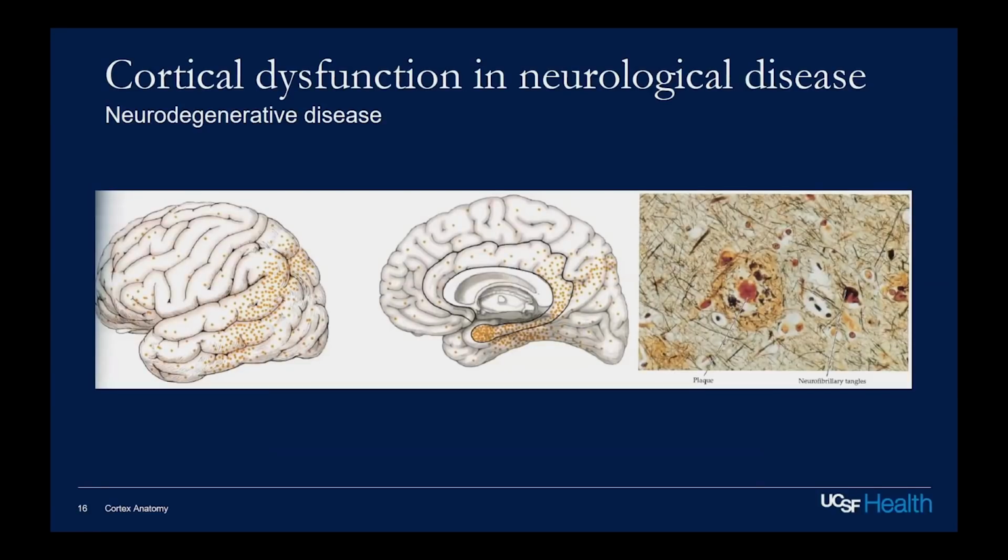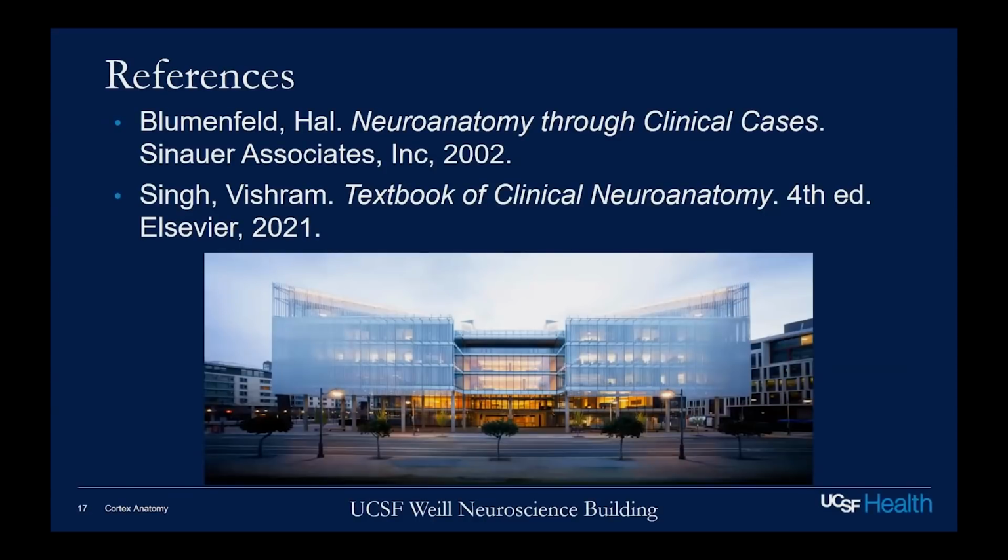Finally, I won't talk about this too much because we'll hear more about it, but the cortex is also very much affected in neurodegenerative disease. And this is a schematic of some of the areas in the cortex where we see disease pathology, either cell death or shrinkage of neurons, or plaques or tangles, which are abnormal aggregates either within the neurons or in between neurons. And we think that these are either markers or part of the pathology of neurodegenerative diseases. These are my references again.